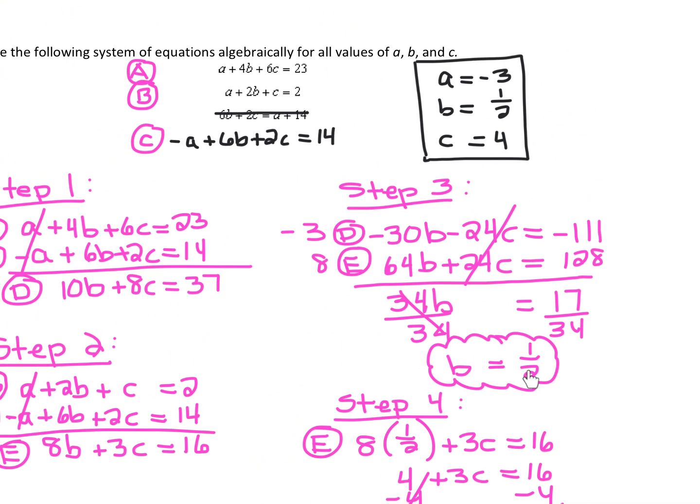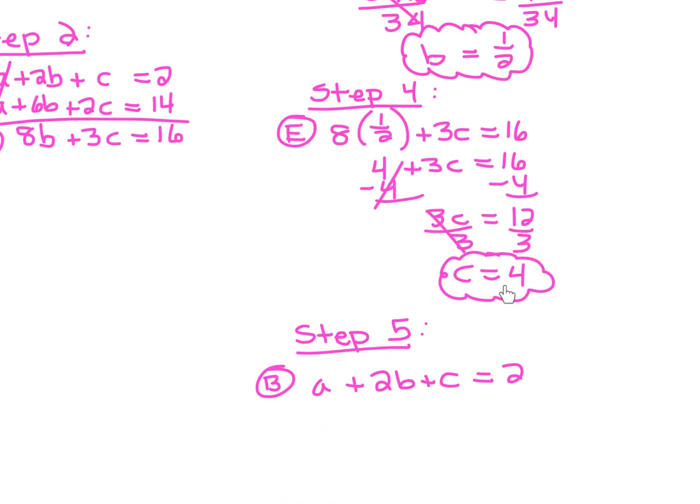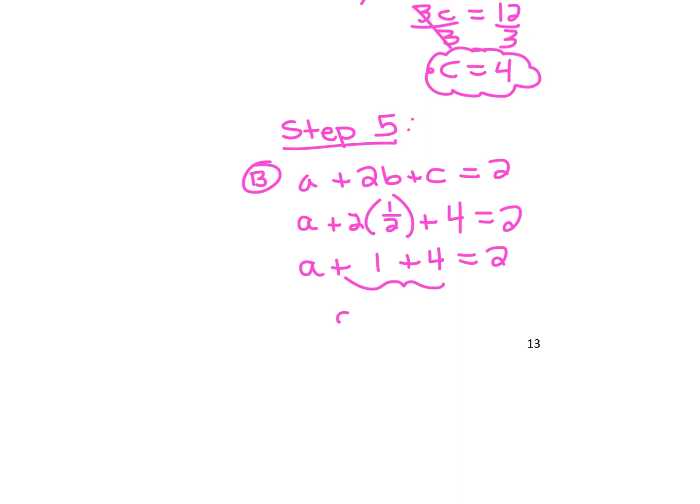So we know that B is 1/2, and we know that C is 4, so we're going to substitute them in for B and C. Okay, so let's do it. So A plus 2 times, we said B was 1/2, and then plus, we said C is 4. We could bring down the equals 2. So A plus, well, half of 2 is 1, right? 2 times 1/2 would be 1. And then I'll bring all this down. And if we combine our like terms right here, isn't 1 plus 4 just 5? So A plus 5 equals 2.